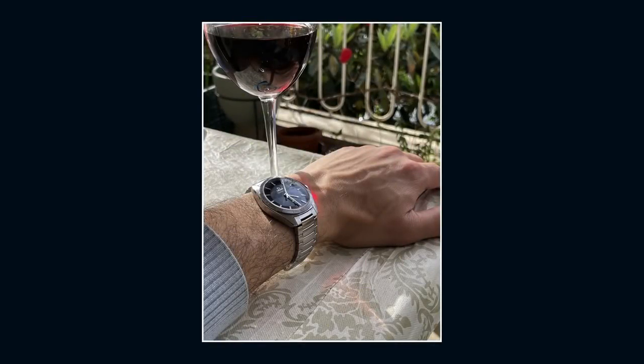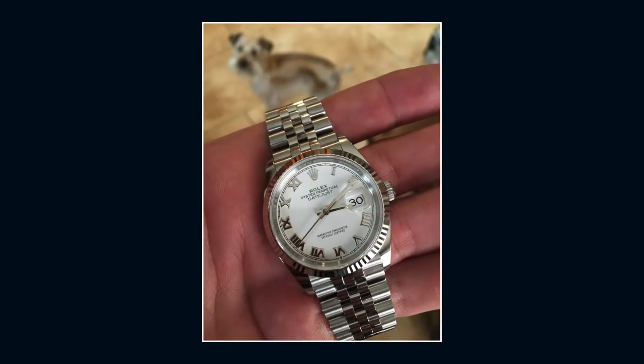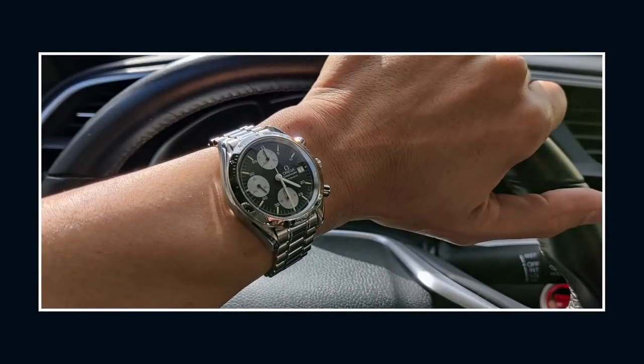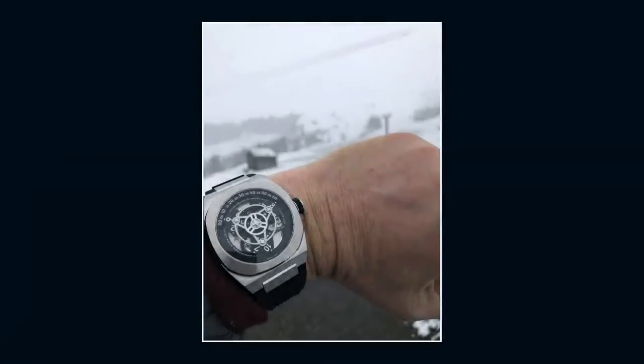Viewer wrist shots number two. Fadi Wai of Jerusalem enjoys a Cabernet Sauvignon on his porch with his Omega Constellation Globemaster, enjoying that Mediterranean climate with one of Omega's best watches. John Dee of Long Island keeps the time with the latest Rolex Datejust on Jubilee bracelet with his furry friend in the background. Captain Emilio, a retired police captain from the Torrance, California Police Department, showcases his Rado Captain Cook and his Volkswagen Jetta. Alex with watches rides in his JDM Omega Speedmaster Date Automatic looking good behind the wheel. And Paul S. shares the DeWitt M3W Wandering Hours watch from the frigid Swiss Alps — April is still very much ski season in the Alps. Send your wrist shots to mondaymailbag at thewatchbox.com.